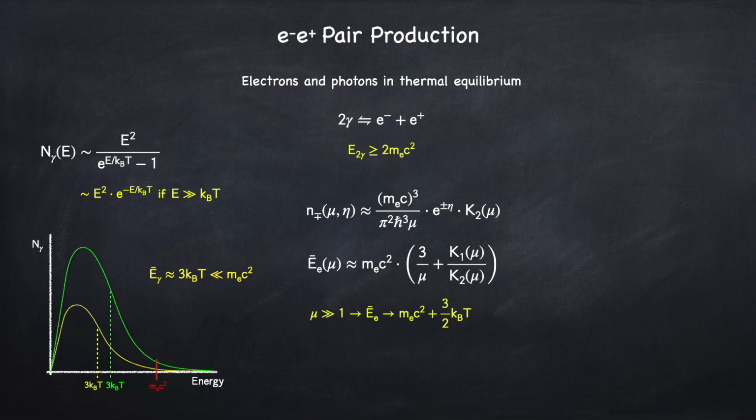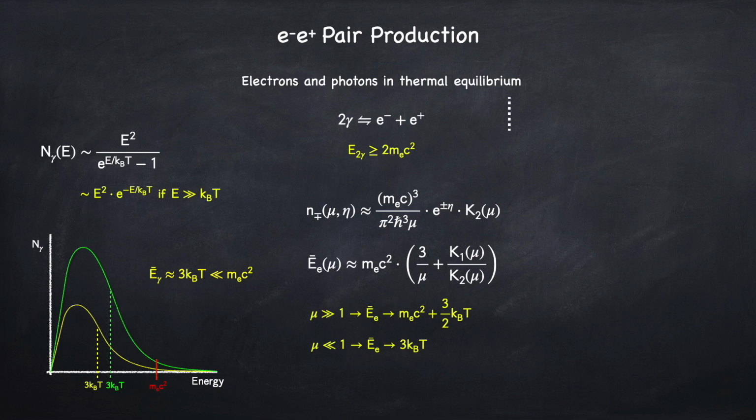So that's good. Now, what if mu is much less than 1, meaning that the temperature is much greater than the electron mass? In this case, the average electron energy will equal 3 times the temperature, which is pretty good. If you actually did this exactly for the extreme relativistic case, you'd get a number that was very close to 3 times the temperature, just like with the photon average energy. Those two numbers won't be exactly the same, but they'll both be very close to 3 times the temperature.